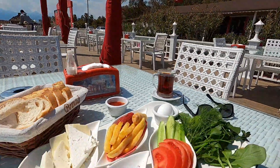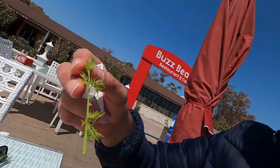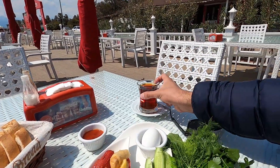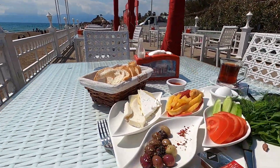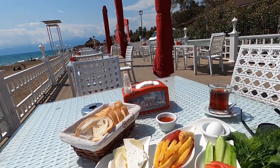Let me know what you guys think about the breakfast. I don't even know what this vegetable is called but it's delicious. Let me drink the tea - there's supposed to be some sugar. I actually like tea with milk like British people, but there is sugar here - let me drop some in. So this is what you get for about 40 Turkish liras, which is about five or six dollars - a traditional Turkish breakfast. So don't tell me I didn't show you a traditional Turkish breakfast.